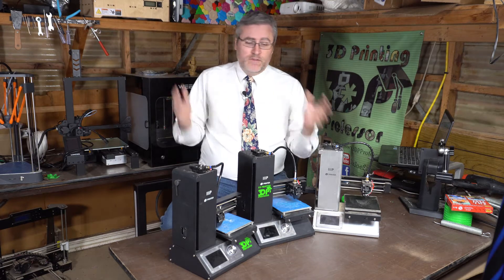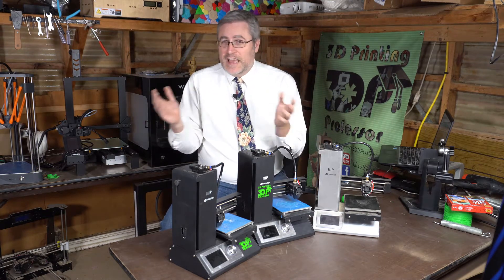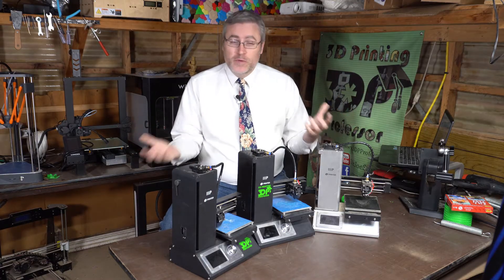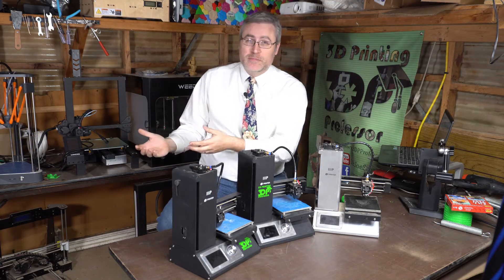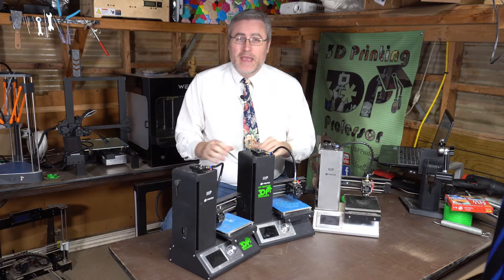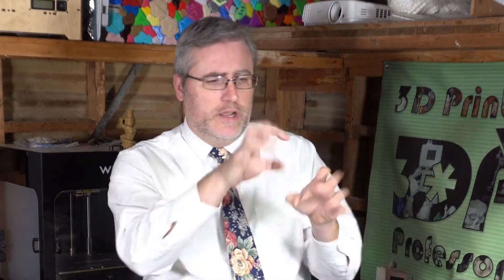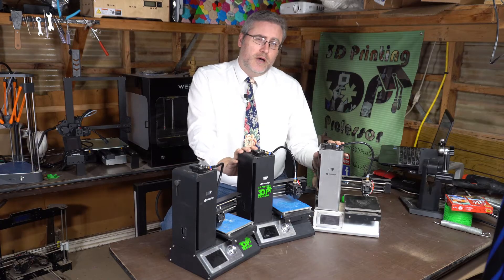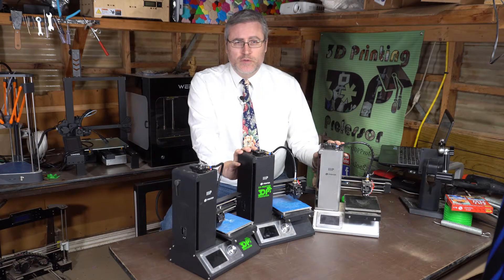I've gone from having four of these at the makerspace to having two and a bunch of parts. I have four of these at home, and one of them is parts at the makerspace. I feel like it's a game of trying to keep up with them as they're failing — like Data trying to save his daughter with his hands moving so fast you can't see him, even though it's all off camera. But you get my point.